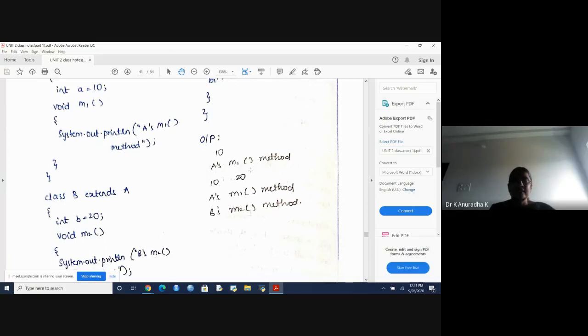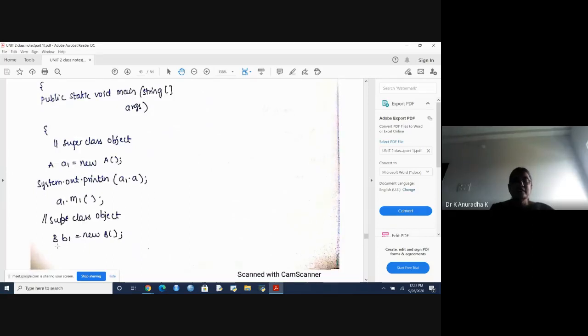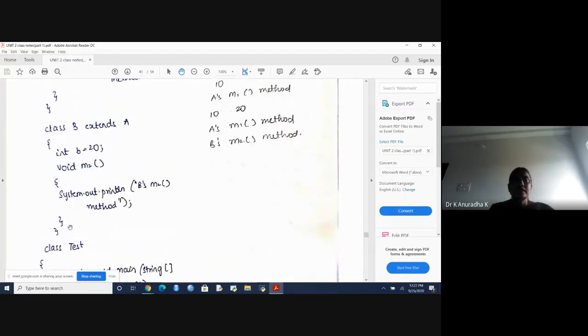Now next I will create an object for the subclass. What is the subclass name? B. How do I create the object for the subclass? Again the same syntax. B1 is equal to new B. First it will go to B's constructor. Here we have not written any constructor, so the compiler will provide a constructor for class B during compilation time.